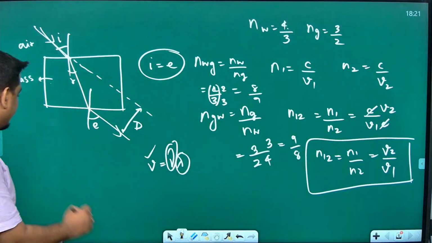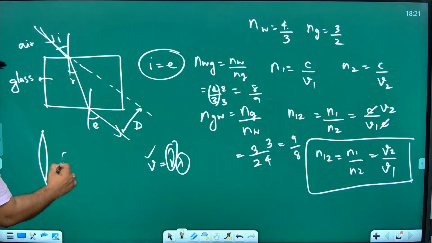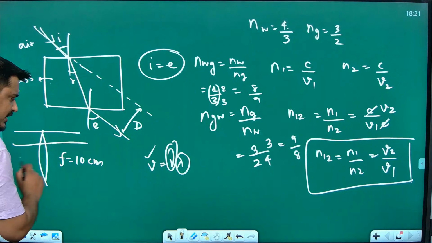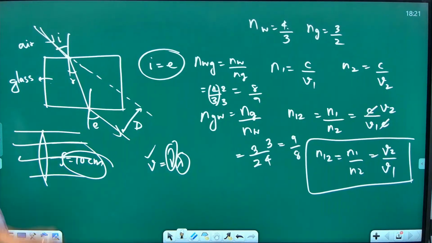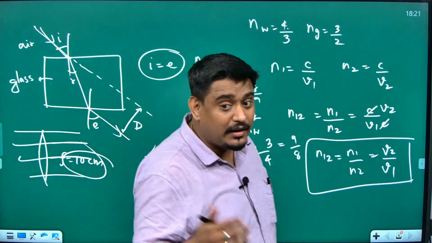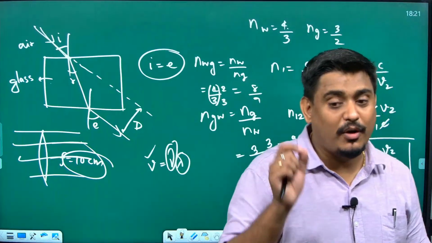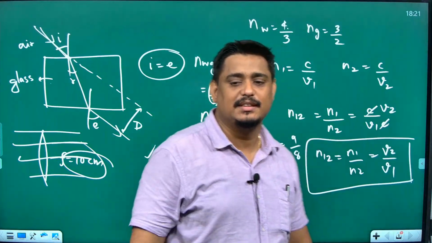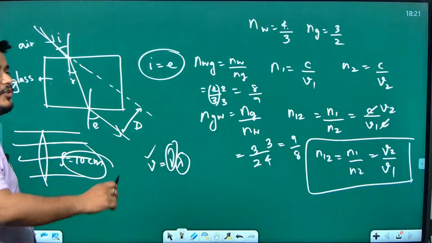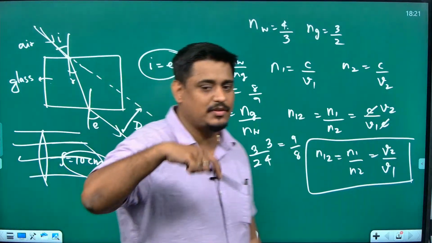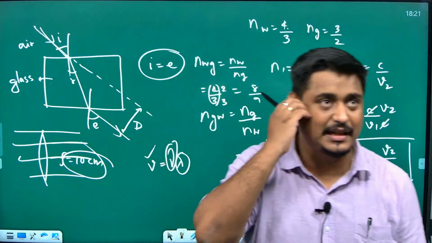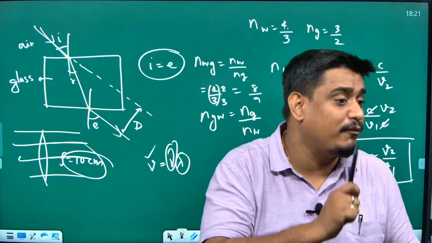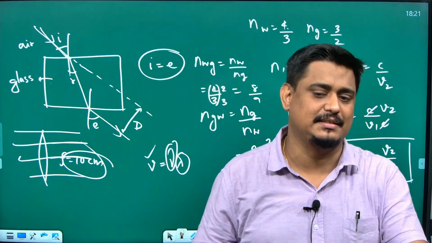So, if I am having a lens, its focal length is 10 centimeter. If the same lens is kept in the water, it will not remain 10 centimeter, it will change. You will learn it in higher classes that the focal length of lenses depends upon its refractive index. The formula is there: 1/f = (mu - 1)(1/r1 - 1/r2). Leave it, it will come in the higher classes. But that formula tells you that refractive index and focal length are related for lenses.